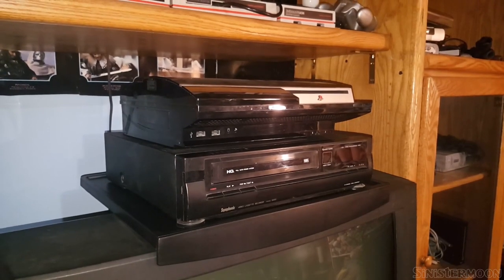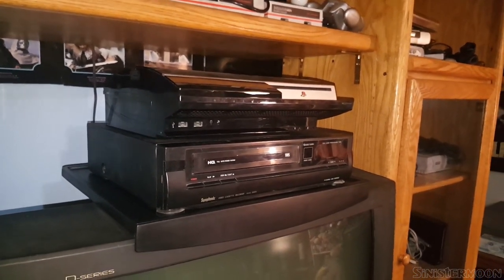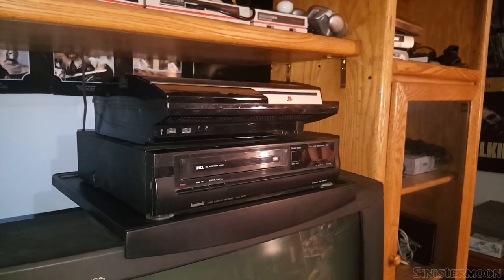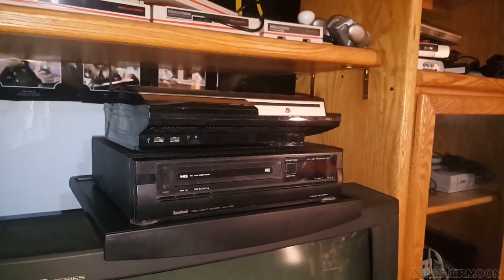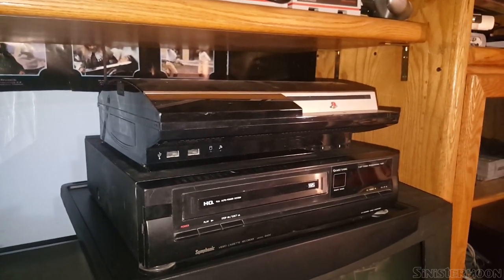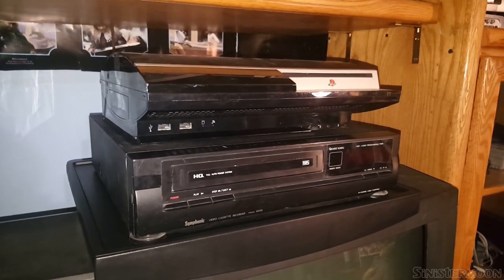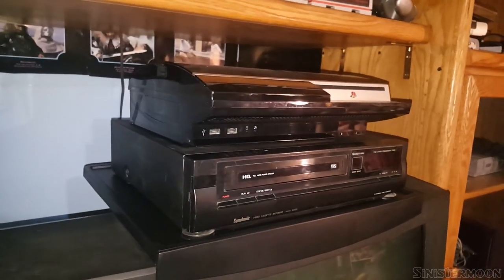I think this is its final form right here. I got the VCR on the bottom to play my VHS tapes — it's kind of a generic, crappier VCR with only mono sound output, but my friend Humphrey gave it to me for free, so I'm happy with it. I finally get to play my VHS tapes on a decent-sized CRT TV again. On top I've got the PS3 so I can play DVDs, Blu-rays, games, music — whatever. Everything's wireless: a remote for the VCR and a DualShock 3 for the PS3, so no wires hanging down in front of the screen.